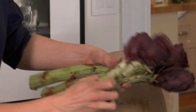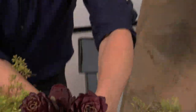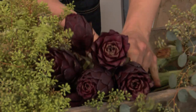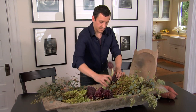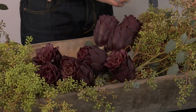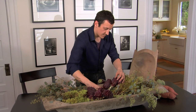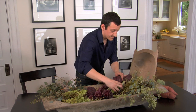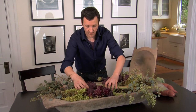What you do is just play around with it and try out different approaches and see what feels the best. Just a few more here. Then we're just going to do the same thing on the other side, just kind of mirroring both sides of the bowl. And these are going to last for a very long time — you don't really have to do much to it. Just maybe once in a while spritz it with a spritzer bottle.